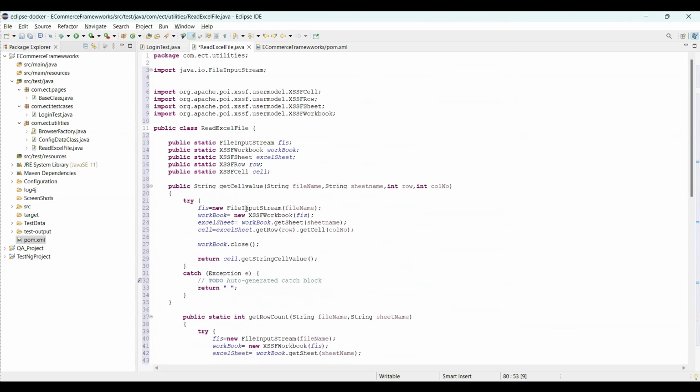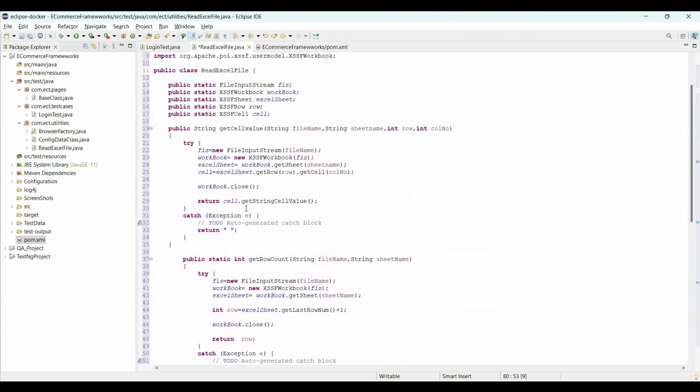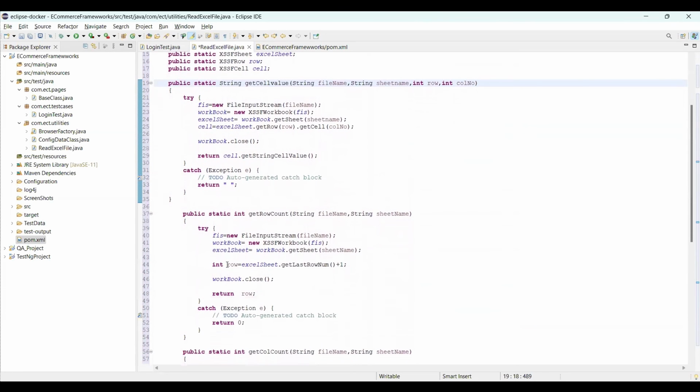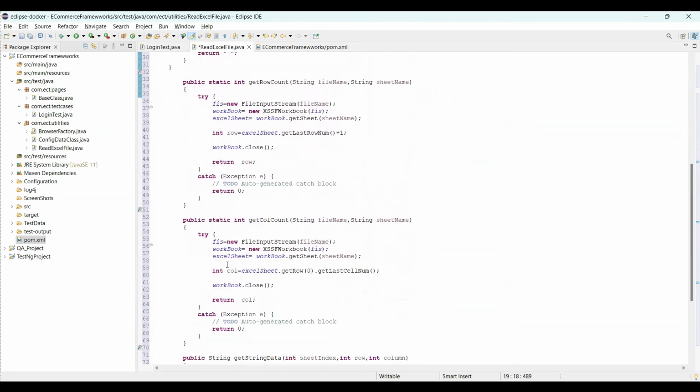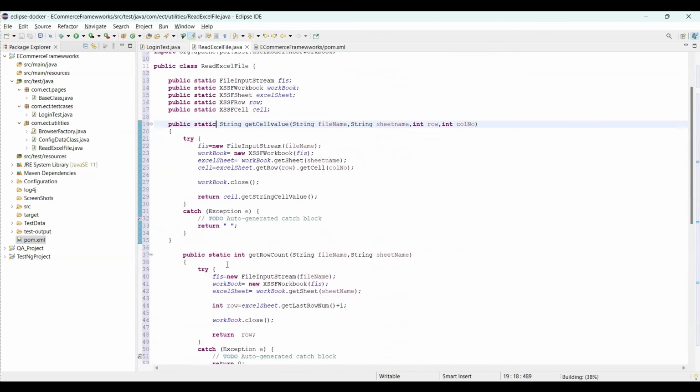So this is how we read the Excel file. This is how we write for Excel files. And one more thing, what you can do is, in this cell value method, you can make it static because we don't need to create an object and call it. I want to call this from anywhere, so I'll make this method static. That's all. Now all of this is done. So this is how we read the Excel file. You create an Excel file, add the Excel file here, and reading the Excel file is done.